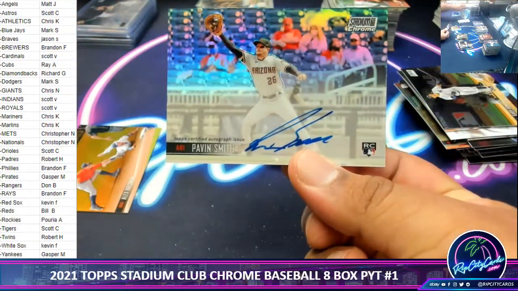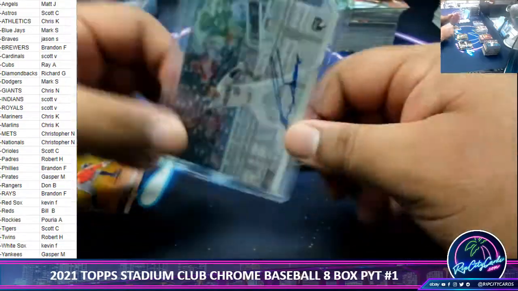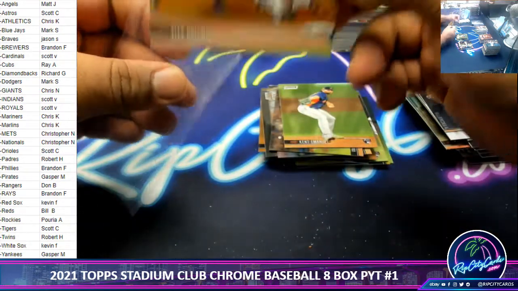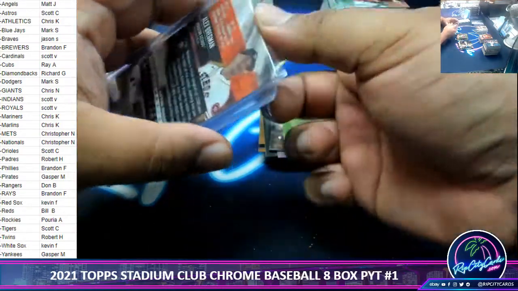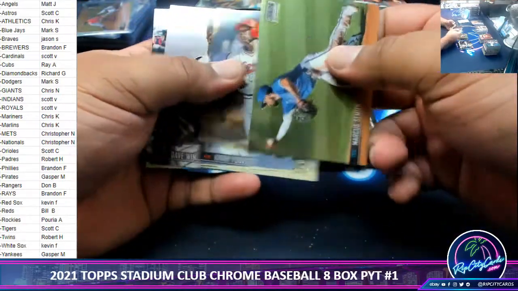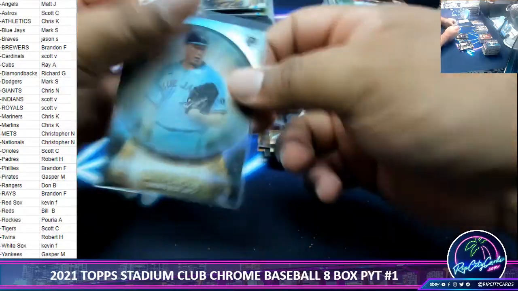Got a D-back, Pavin Smith, rookie autograph. Very cool picture. Got a Bregman refractor for the Astros, numbered to 50. Thank you, Doug. Thank you. Nate Pearson, rookie. Crystal ball.